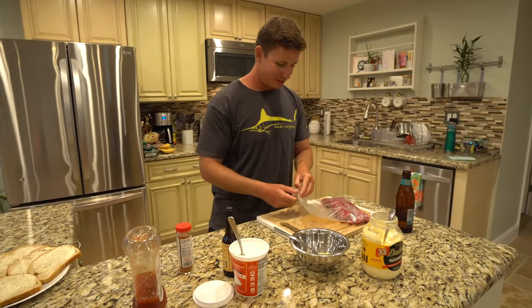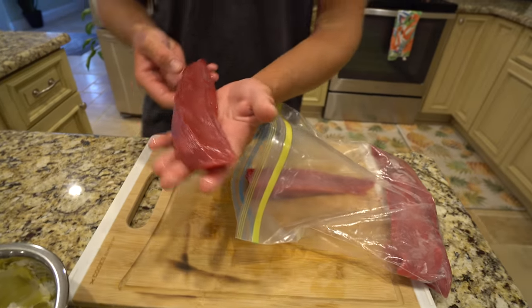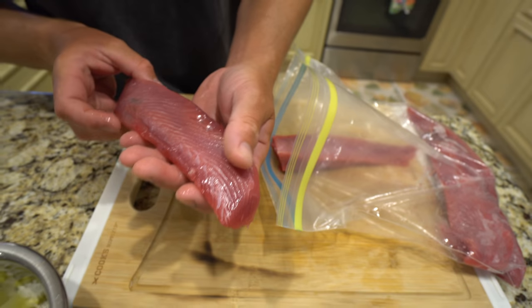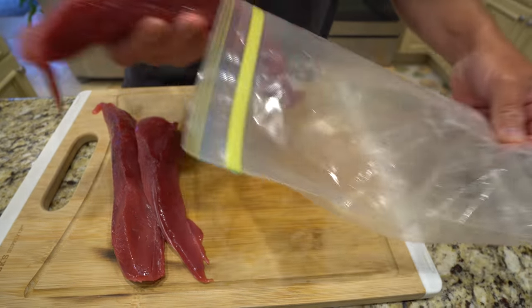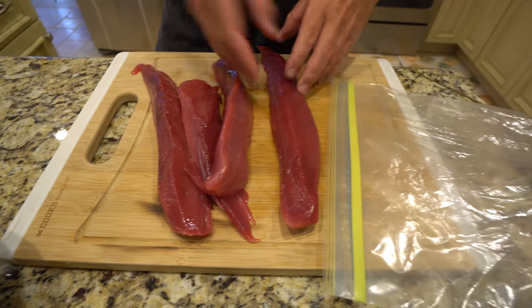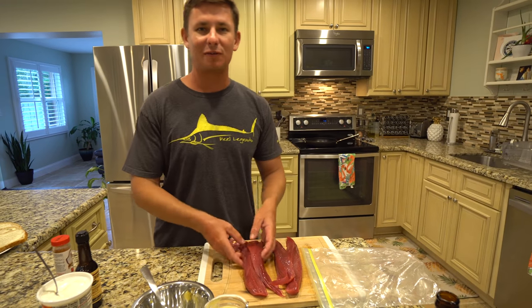Now here is our bonita, the star of the show. I find it funny — people always want their tuna to be really red, so how come people make fun of bonita for being red? From one six or seven pound fish, there is a lot of waste after removing all the bloodline and the bad filamentous parts, but you've got a decent yield — enough to feed my mom, me, Brooke, and my brother.